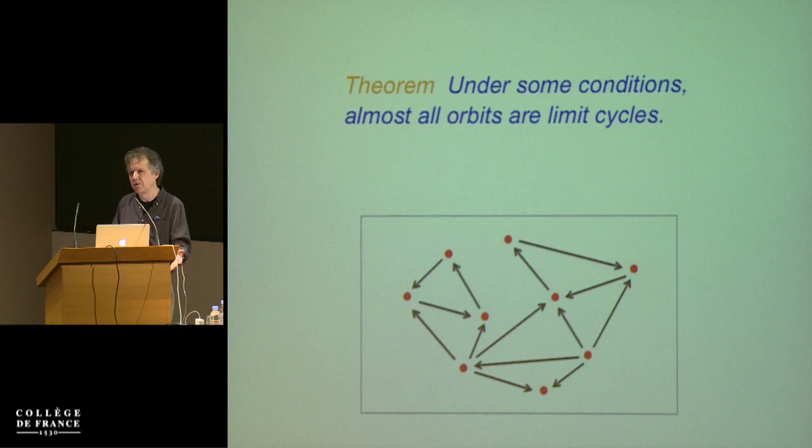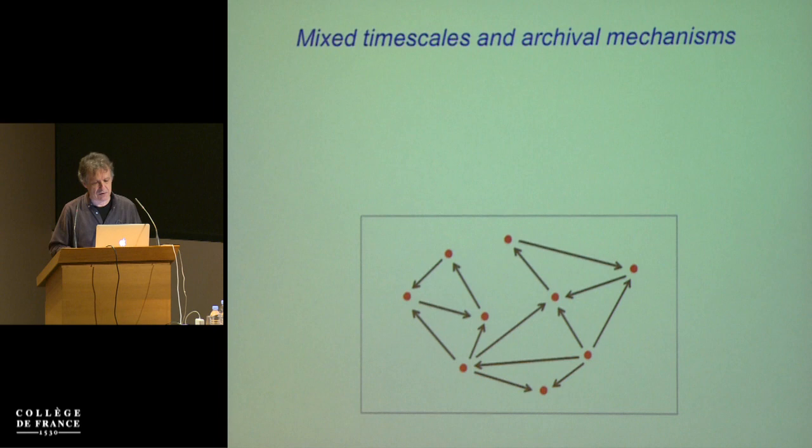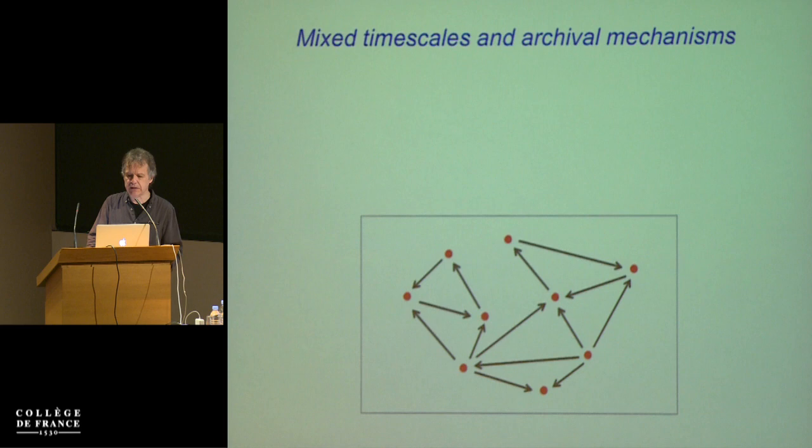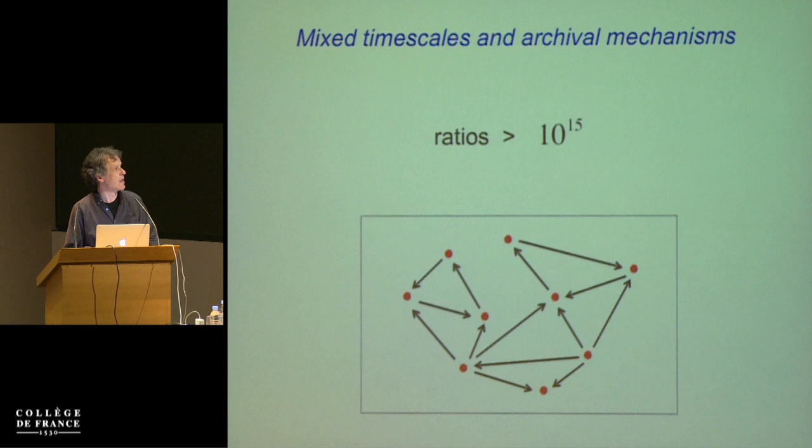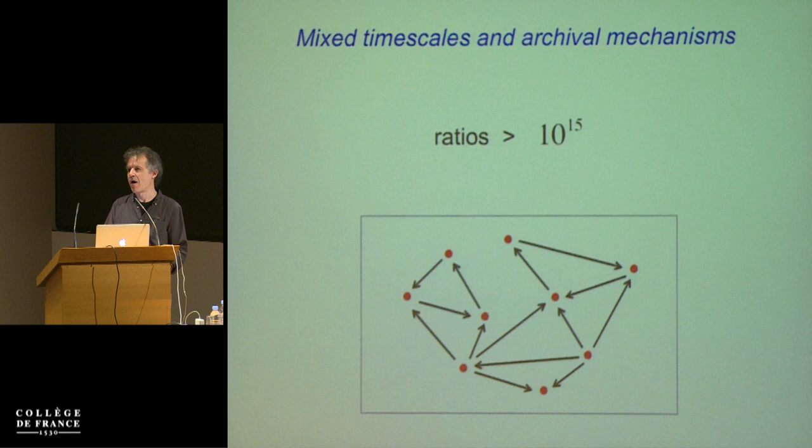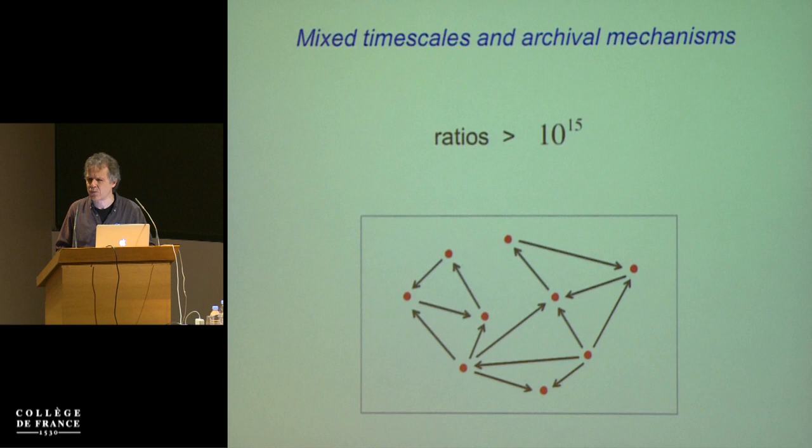You can also show some other things that are very critical, in my view, to biology, which is mixed time scales and archival mechanisms. I think one of the most intriguing aspects of biology is the emergence of memory. The time ratios are absolutely staggering. Look at your own body, at the smallest cycle you have and the biggest cycle you have. The time scales are off by gazillions. This is really astonishing. How does this work? How does your body know that you have to have even a circadian cycle? We understand the proteins involved in the circadian cycle, but do we understand why this actually works? No, we don't. Absolutely not a clue.